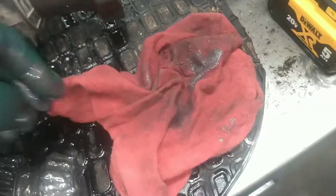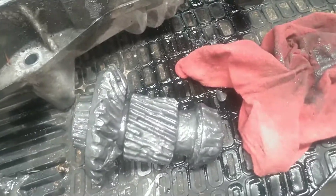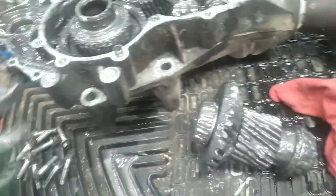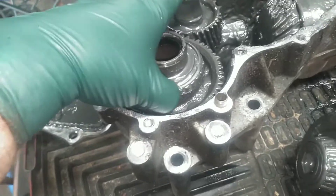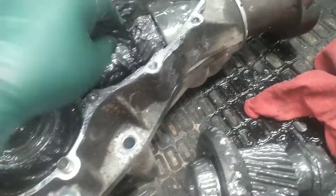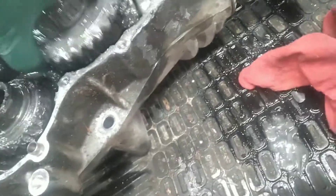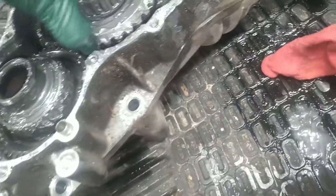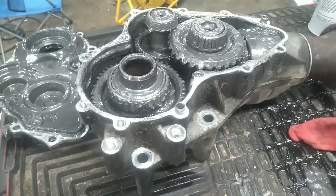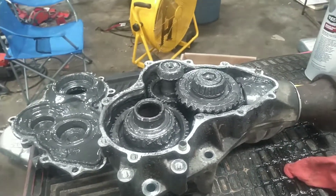The other day when I pulled it apart I found some gear chunks floating around in it. This thing was so bad that when I went to bring it to the shop I couldn't even back out of my driveway — it would lock up in reverse. Yeah, this thing is totally done. The pinion gear is toast, these gears are toast, this gear is toast. Time to stick a fork in it. I figured I'd give you guys a look at what the inside of the PTU that came out of my Escape Hybrid looks like.